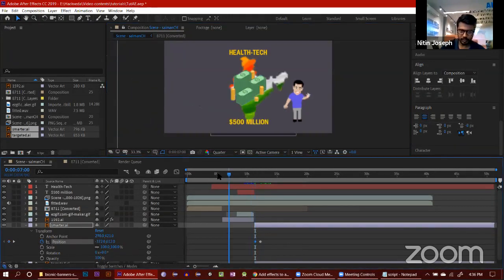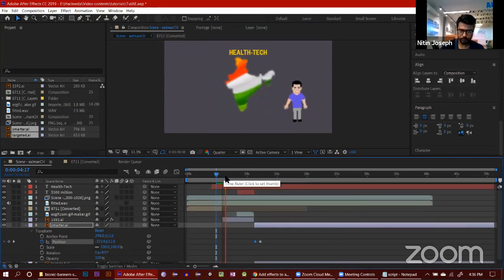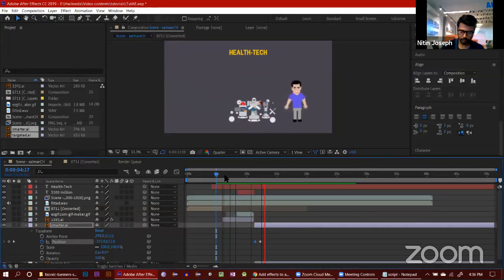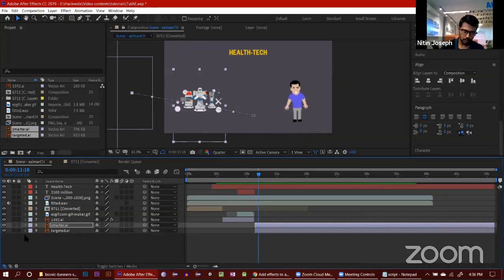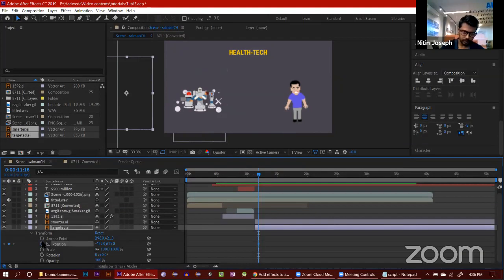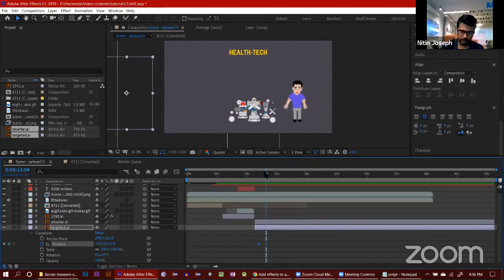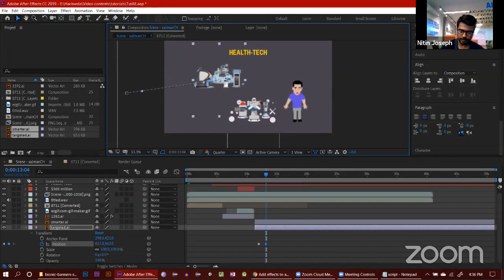So the animation would somewhat look like this. Health tech. In India alone, health tech startups raised over 500 million in 2018. Care is getting smarter and better targeted. What I can do is start the initial position from here. So it's always a reference to other elements that you need to work with. Again, in transform position, at this point, smarter and better, as soon as it's talking about it, it needs to be in the scene, right? So I'll click on that position and place it somewhere here, roughly.